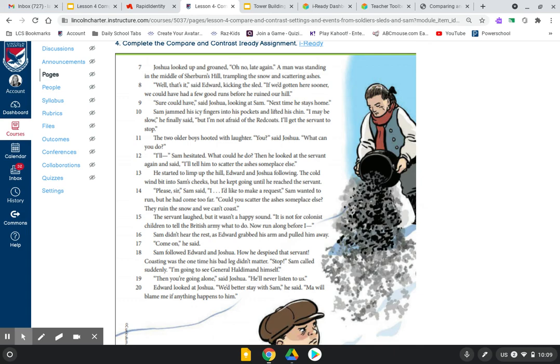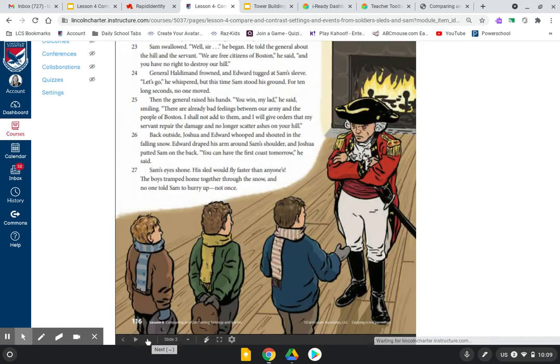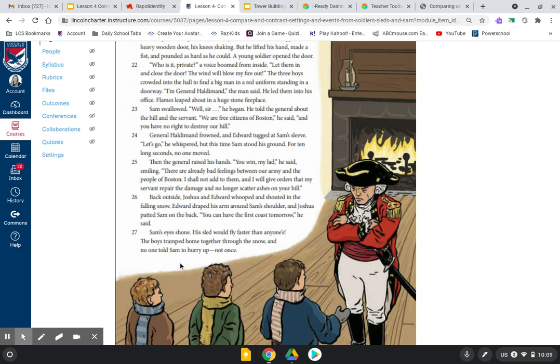Think about the setting and what it feels like outside. They're located outside. There is snow. There is a cold wind. It ends up making Sam's cheeks cold as well. So think about the setting, the temperature outside, and the interaction that they had in those events. Then it completely changes on the next page when they go see the general, and they are inside. There's a fireplace. It's much warmer inside. So there are differences in that as well.